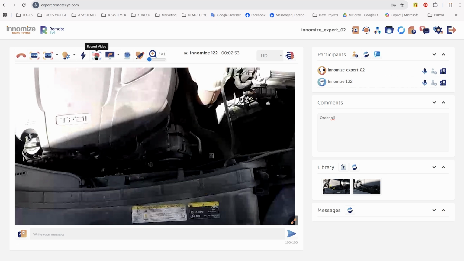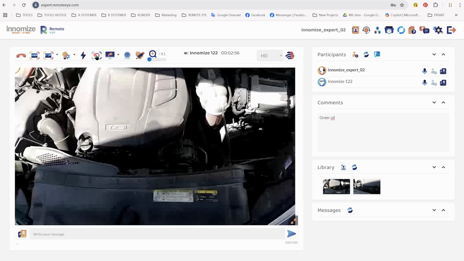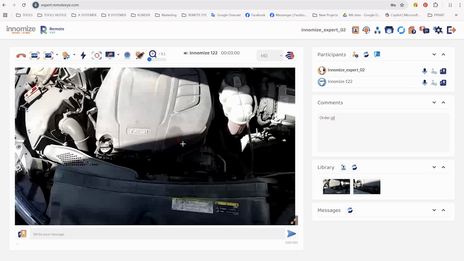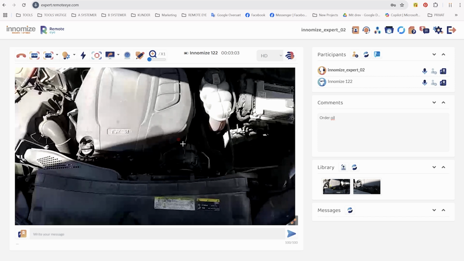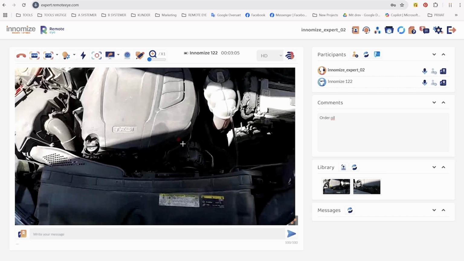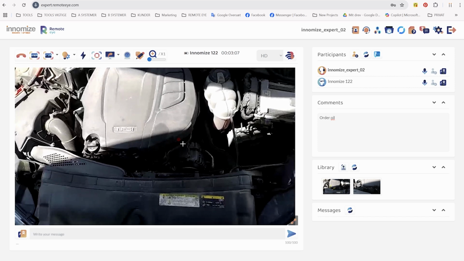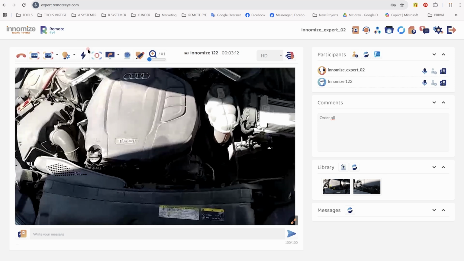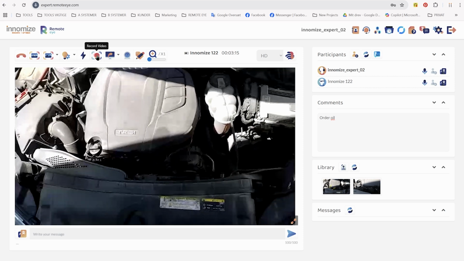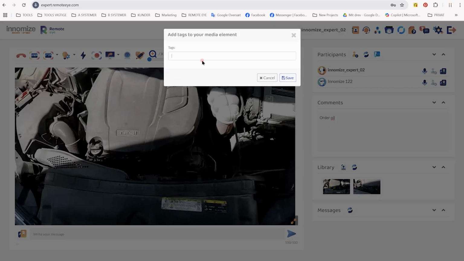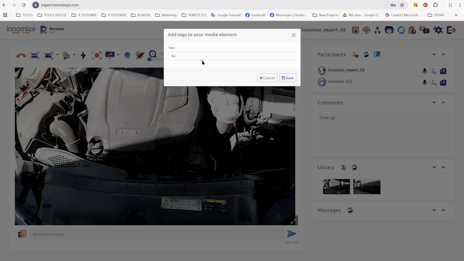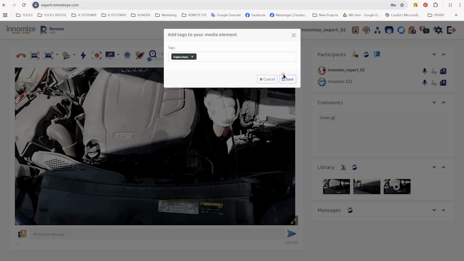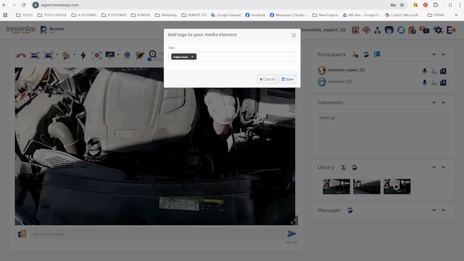What I can also do is record video of what you're looking at. So I click this button and then we're recording a video of what you're looking at. You will see in the glasses that there's a line around the screen, and also there's a video camera blinking in the corner. So you can see that I'm recording the video. And after I'm finished recording the video, I can turn it off like this. And then we can just write "engine check." Let's say it's that. And then I can just click enter if I want more text on the video.